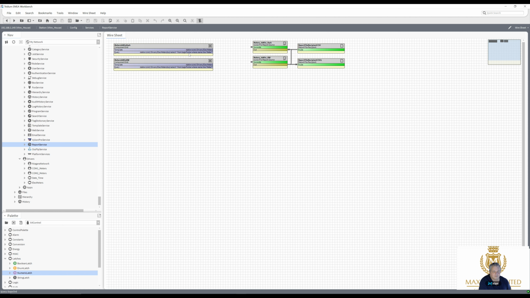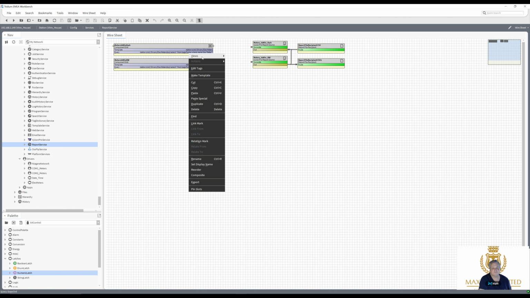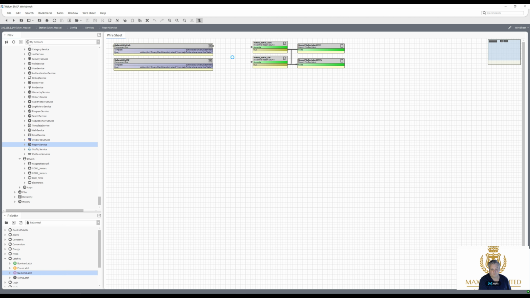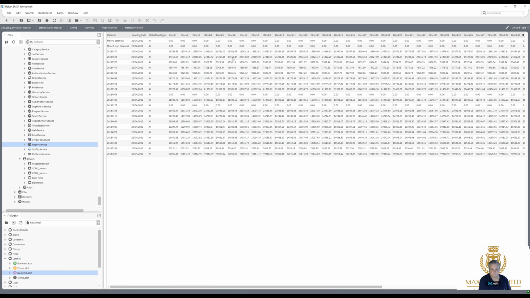Right click, views, AX grid table probably. Yes, that's a better view. So meter ID, reading date, meter time, we just wanted that, but we know it's an analog input. And then you've got your block 1s, which is your midnight, all the way through to block 48.